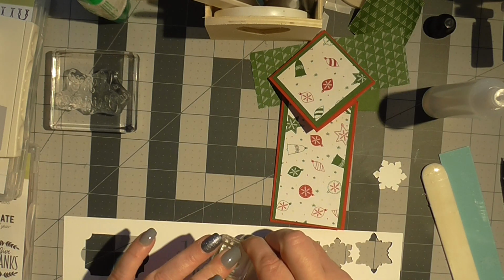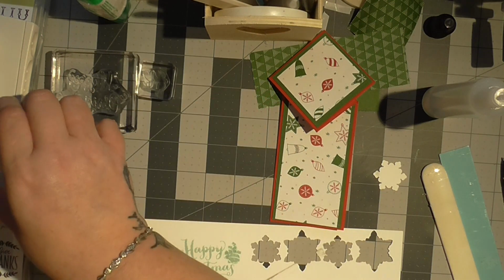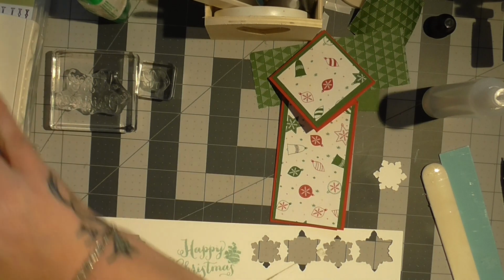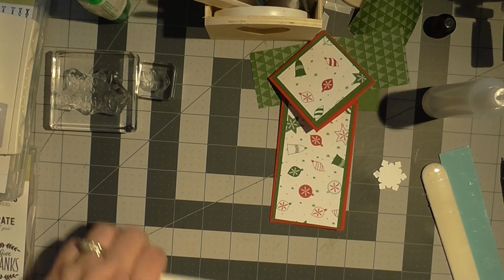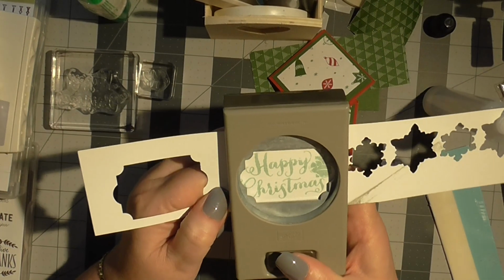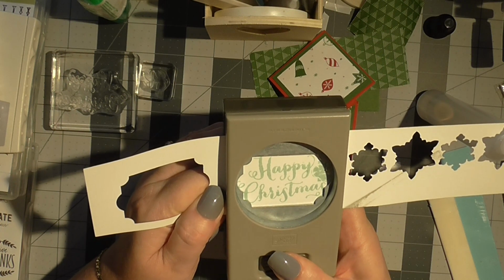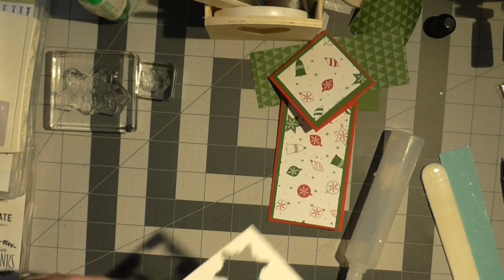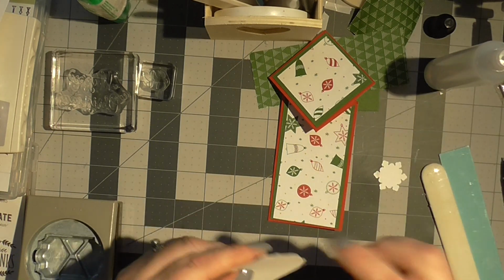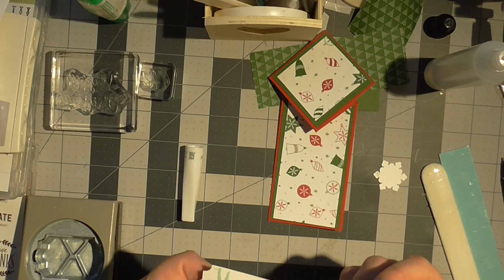I'm going to put that in there. There we go. I'm going to use my label punch, see if I can get it punched out with that. I need to rest my hands because they're a bit shaky. Too much coffee while I was out. I'll have to do it there. So the bells have only just got caught in it. And I'm going to go round it with some Wink of Stella. I'm just going round the edges.